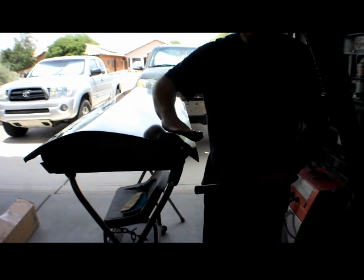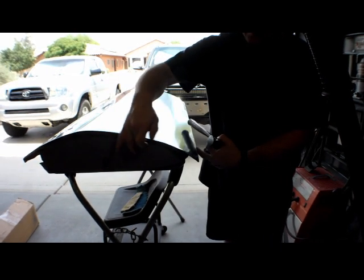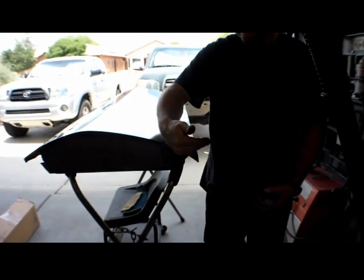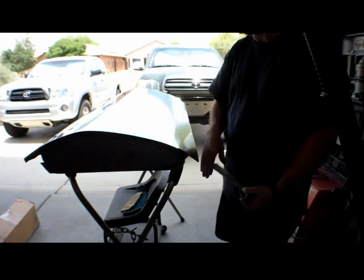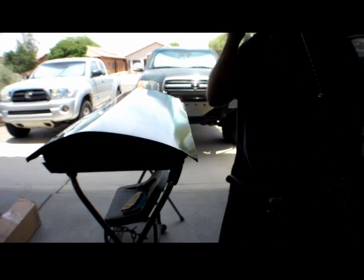This corner where the damage was, the door skin's kind of doing this, so as I start to weld my plug welds in, I'll get over to this corner while I'm on the car, and I'll bring that corner out to the proper spot. Other than that, the door skinning tool does a really nice job.